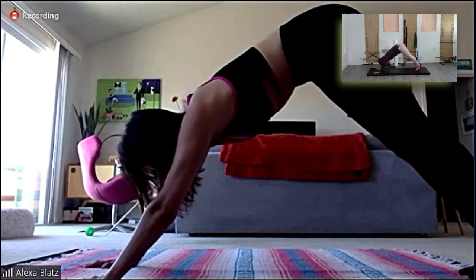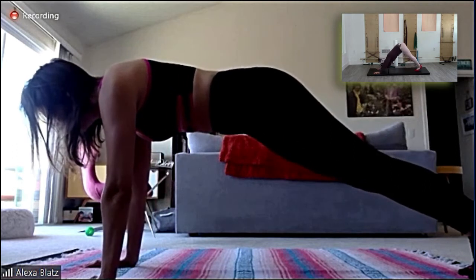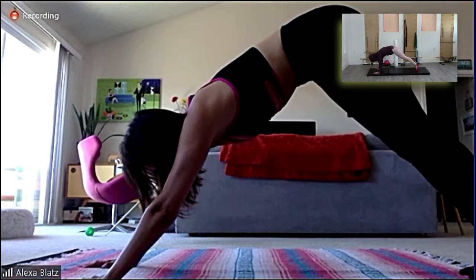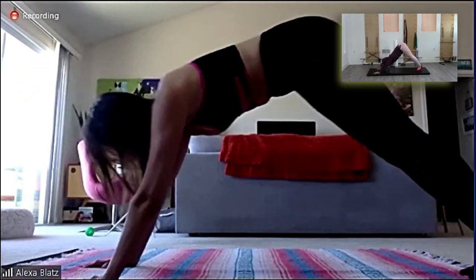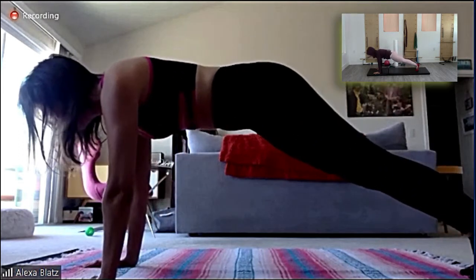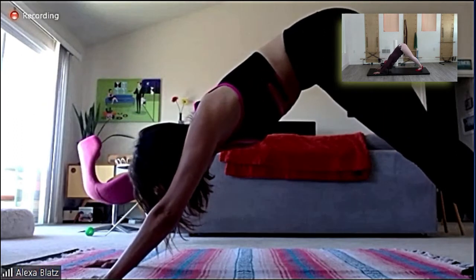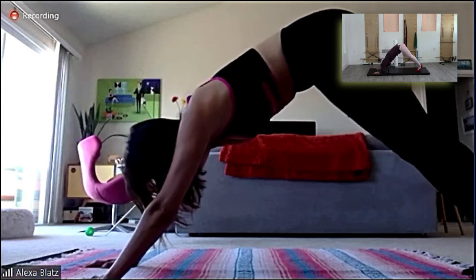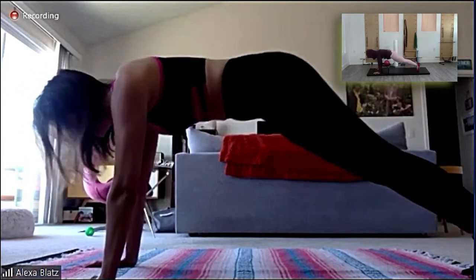So going from a plank to a pike here, find that nice flow for you, making sure to hold the plank for a moment, holding that pike, coming down, drawing it up. You don't want to arch the back here. We want to keep it like a drawbridge. All right. Let's go in for one more plank to pike.